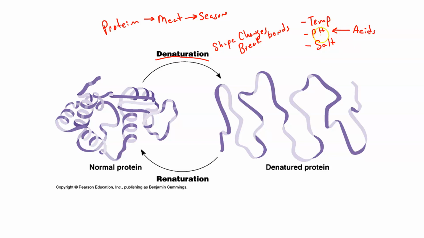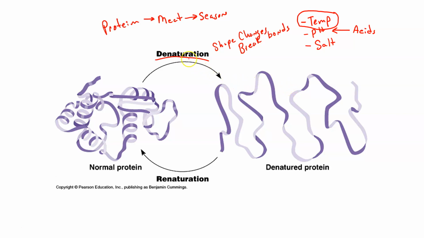And the acids have a pH, and what that does to your meat is it makes it more tender because it breaks down these bonds and everything. The other thing that some of these marinades have in them is salt. If you've ever heard of salt being used as a tenderizer, that's what it does here. It breaks down these bonds. And then what do you do with your meat? You cook it. And so what does cooking end up doing? It's going to break that down and denature it.